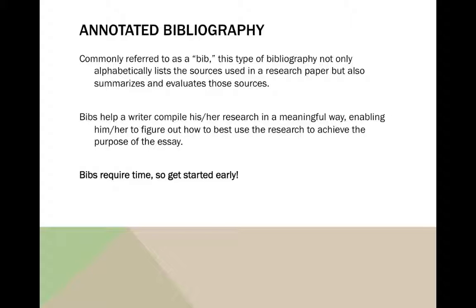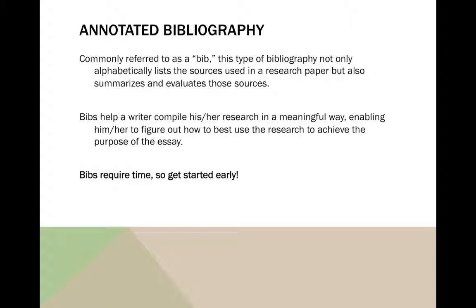Essentially, the annotated bibliography is a way for you to compile your research to give meaning to all of it. So as you're sifting through sources and you find sources that you think are valuable and interesting to you, you want to start documenting them. The bib forces you to think about the significance of each source in terms of a possible thesis for your research paper. So it isn't merely a list of the sources that you're going to use, it also provides an explanation of how you intend to use those sources.